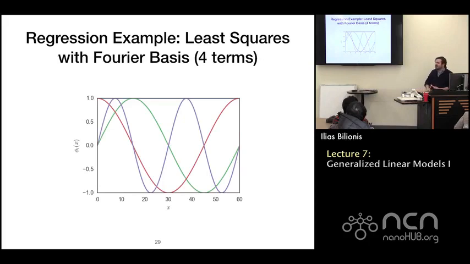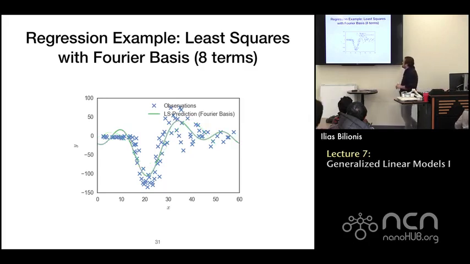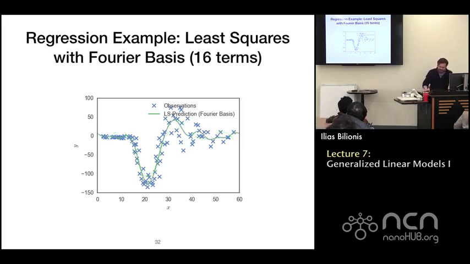All right, let's see what happens with Fourier bases. Fourier bases, 4 coefficients, 2 sines and 2 cosines. You get this. It looks okay. You increase the number of coefficients. It also looks okay, but it looks like it can be better. Let's double them. We double them. It looks very good. But why 16? Maybe if we make it 32, it's going to be even better. And you make it 32, and it starts overfitting.